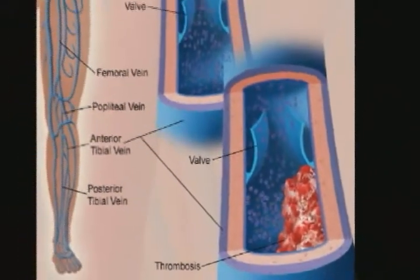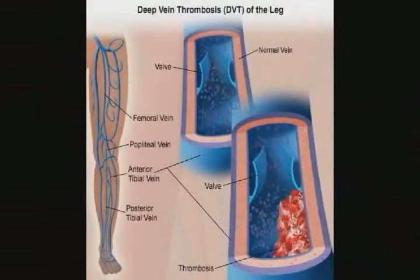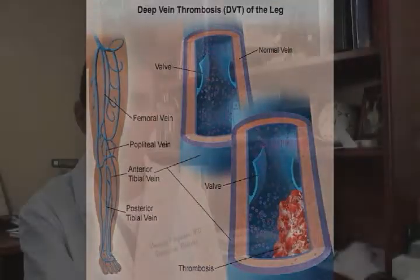You have an acute DVT, also known as an acute deep venous thrombosis. That is a blood clot in your vein in either your arm or your leg — typically your leg. The clot is made up of tiny particles called fibrin and red blood cells that over time become more dense and will likely obstruct your vein, causing swelling or pain with prolonged standing six months to a year after you recover.